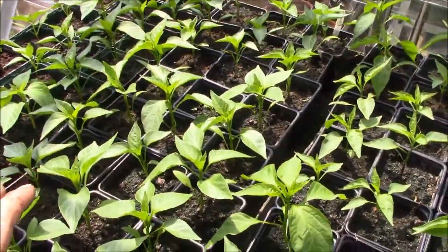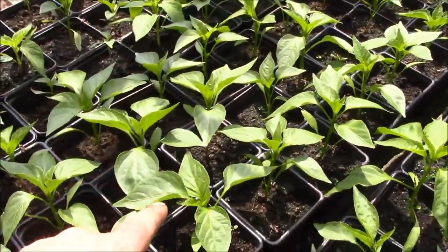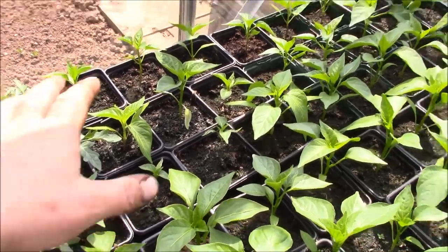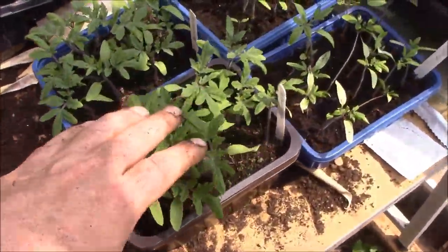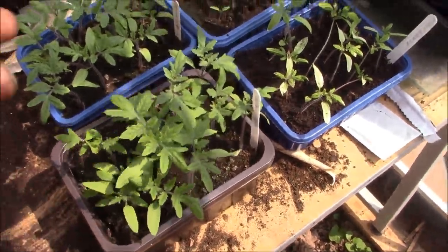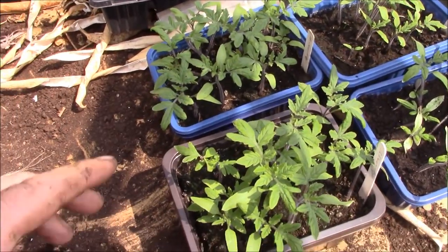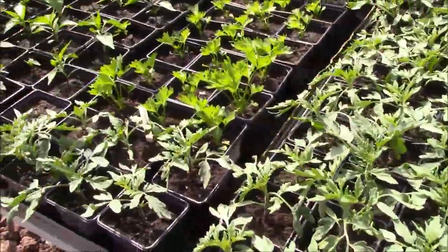We've got jalapenos there. We've got the long red Moroccan peppers there, and then right on the end there we've got the sweet peppers, you know, the large sort of peppers. Just over here we've got some more of the tomatoes that were put in later. These were brought up to the allotment the other night because they're getting a little bit leggy in the house. So I've got some more moneymaker, some Alicante there, so I'll be potting those up. I don't think I'm going to need too many more, to be honest with you, than what I've got already. So that's the first greenhouse.